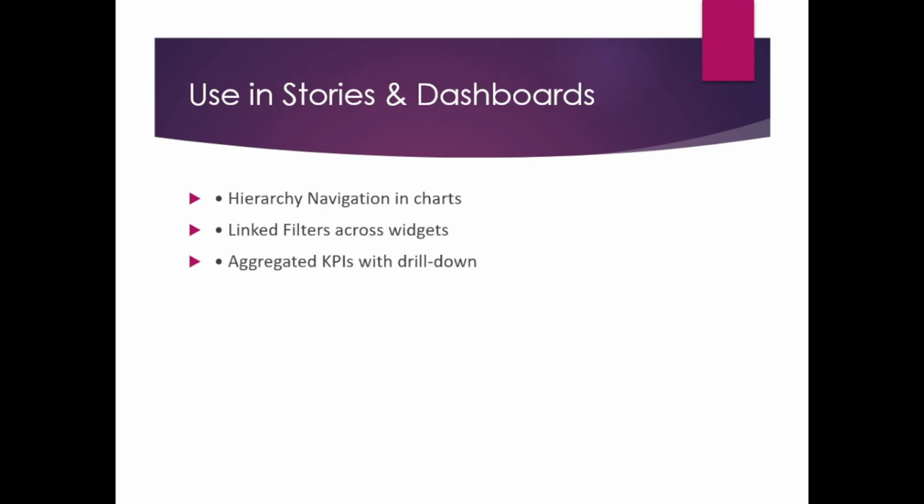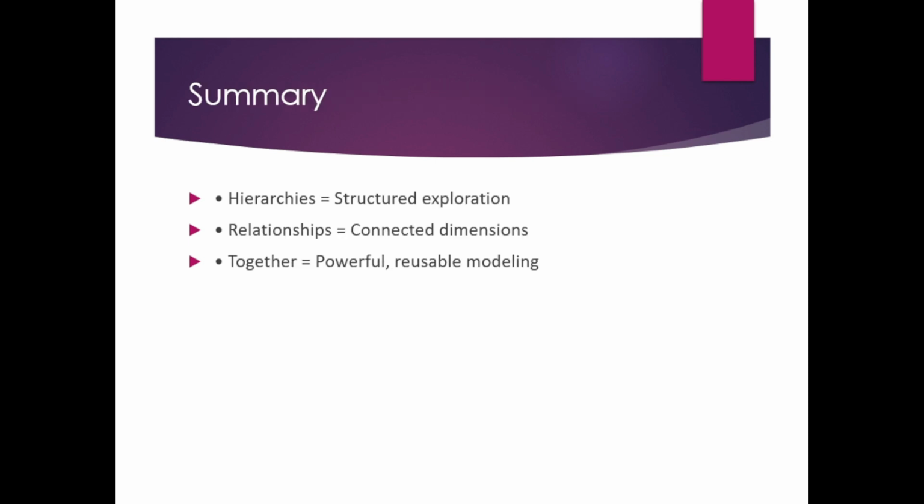So what are the uses of hierarchies and relationship in stories and dashboards? We can use hierarchy navigation in a chart. When we create hierarchies in the model, the hierarchy option automatically appears when we are creating our chart. Link filters across widgets are also very usable, and we also have aggregated KPIs with drill down.